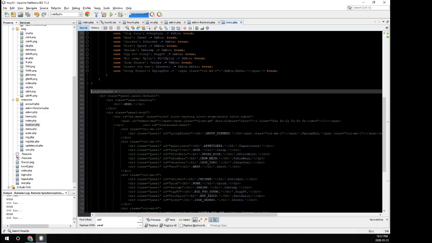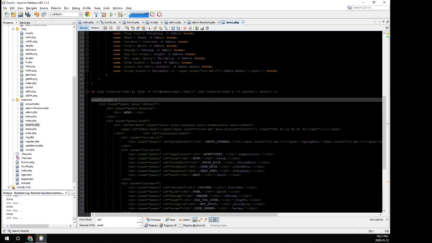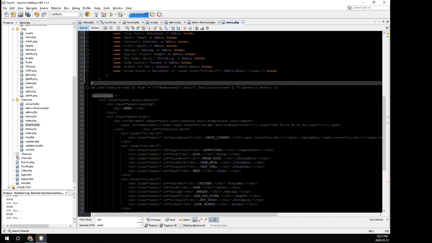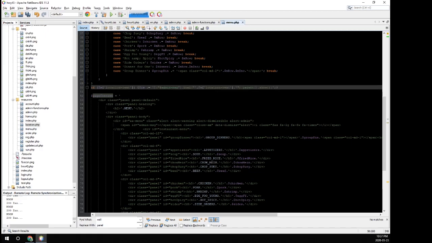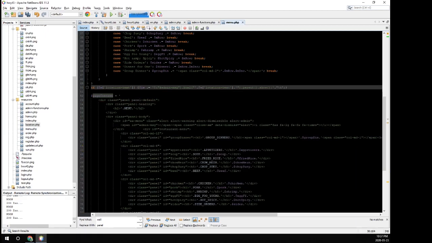So right above our page content, I'm going to add that line. And this one actually doesn't have a line break either, so I'm going to add a line break there. And then for these, location, I'm changing to menu.